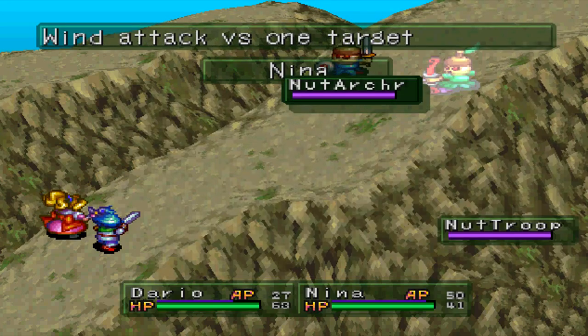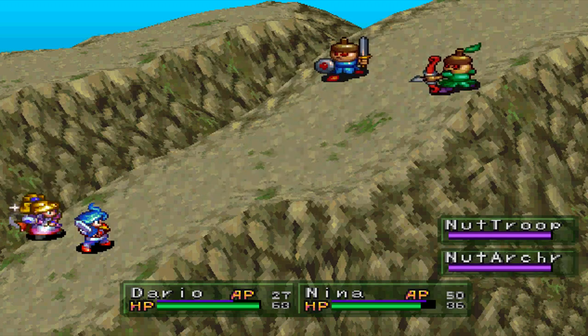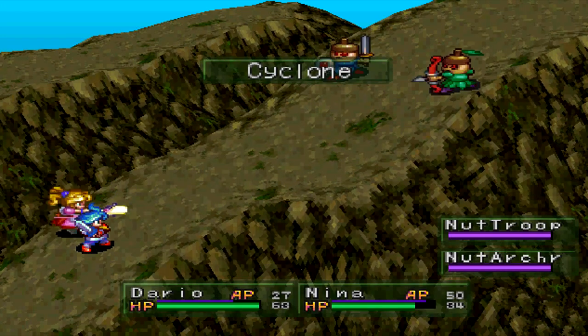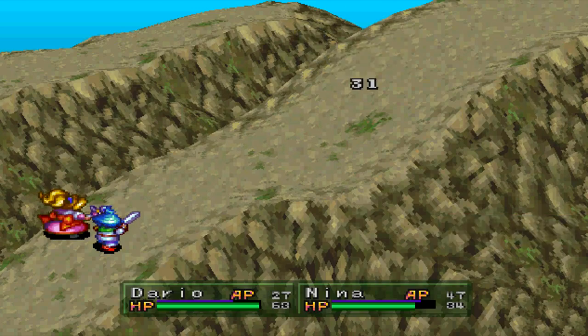Let's do a cyclone. And do that, and hopefully this will work. Nina, do it, do it. I don't like that nut archery. He hits hard. Sometimes he does a thing called super blow, whatever it's called, and that thing hits like a truck.